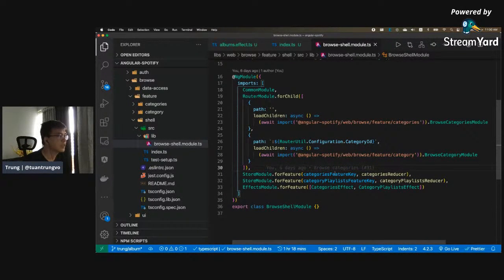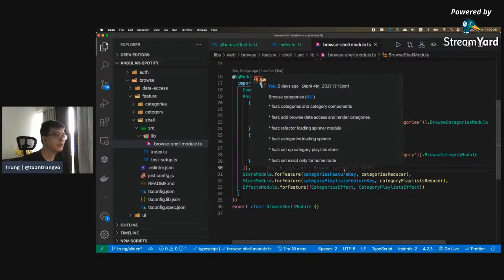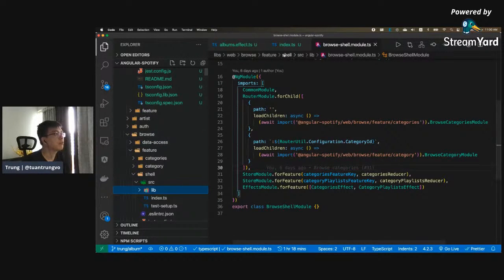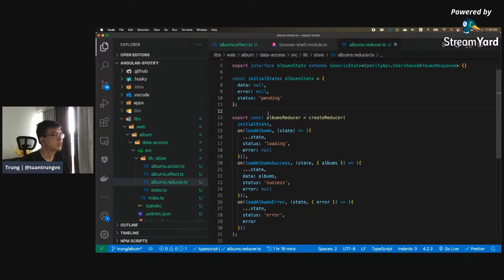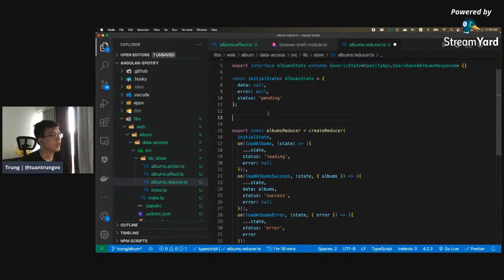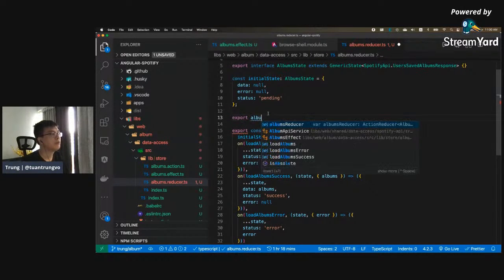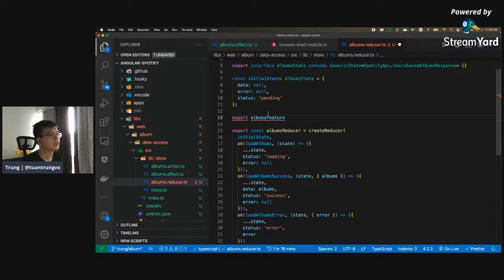Let me also create a key so that we can retrieve it easily. Yeah, reducer. So just create a new key, and I will call it album feature key. It's just a string, it doesn't need to be fancy.